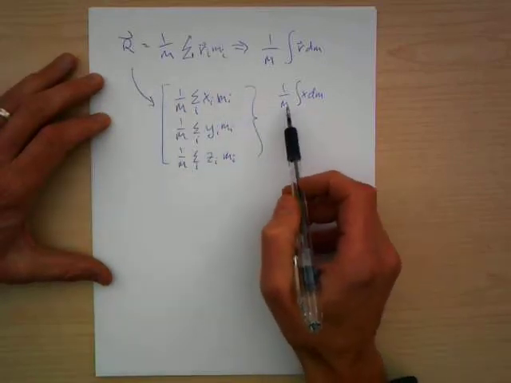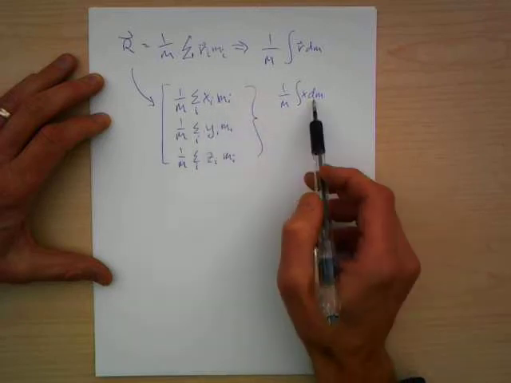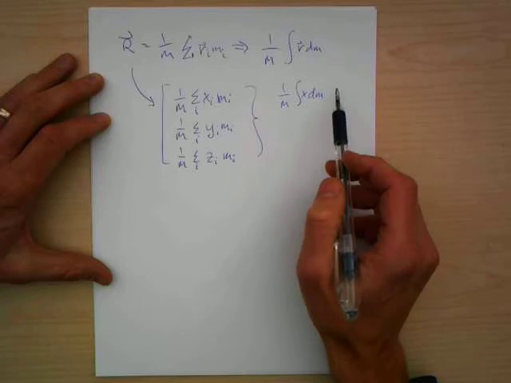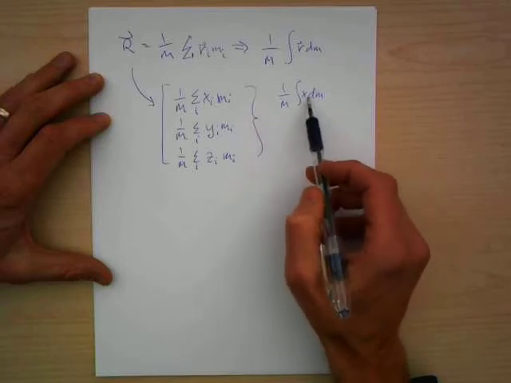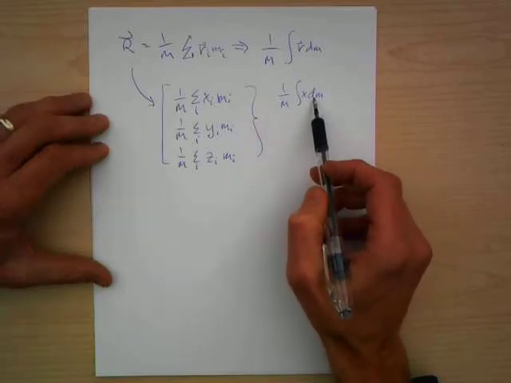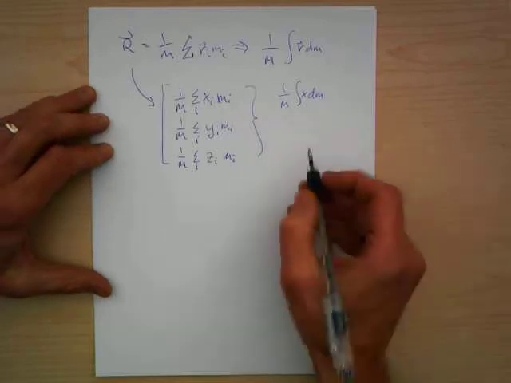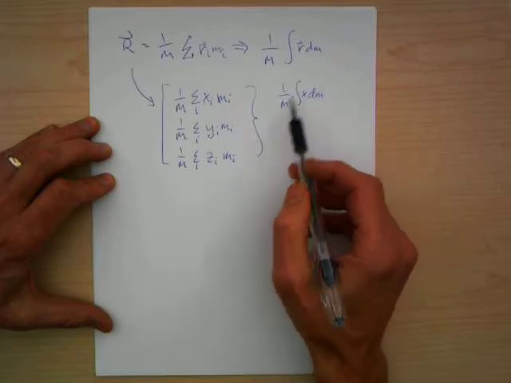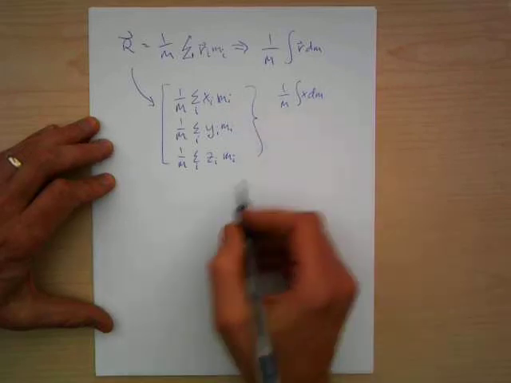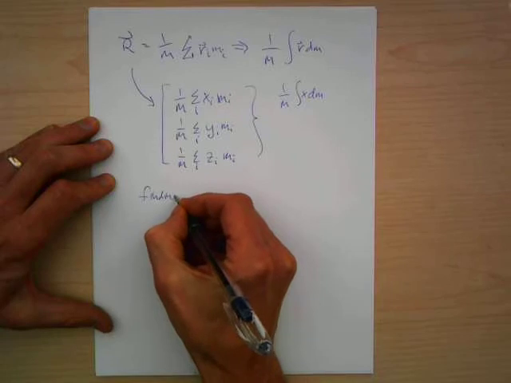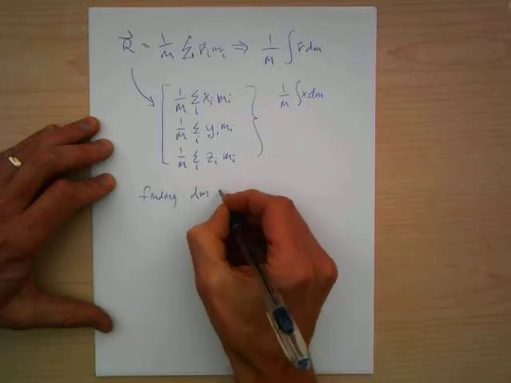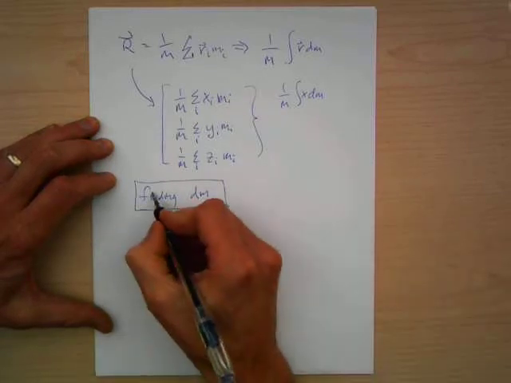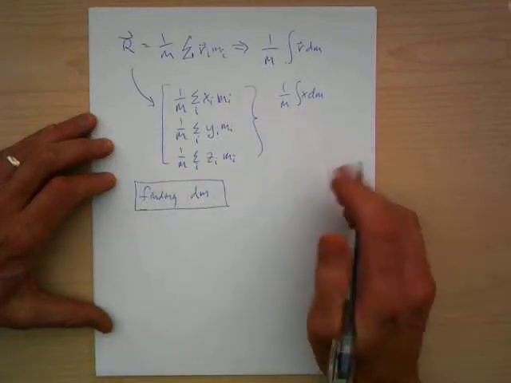And again, of course, if we have continuous masses, these sums would turn into integrals. So the integrals we're going to be doing are of the form 1 over total mass, sum of position, x, y, or z, and differential mass elements. And so that's really the problem. Really the problem we have in solving center of mass problems is finding dm. That's the question in almost every case: what should the little mass element be in our problem?